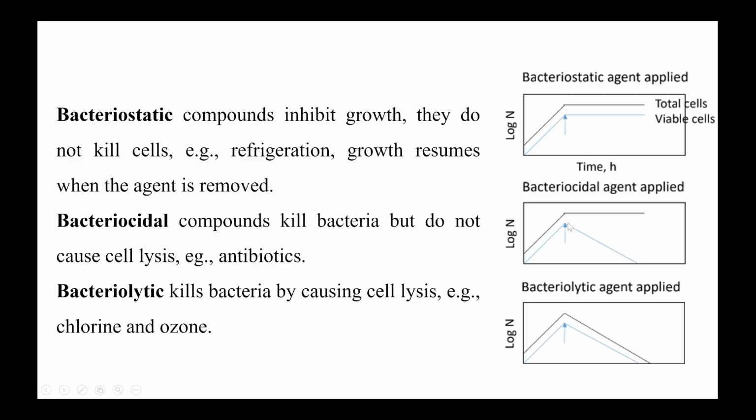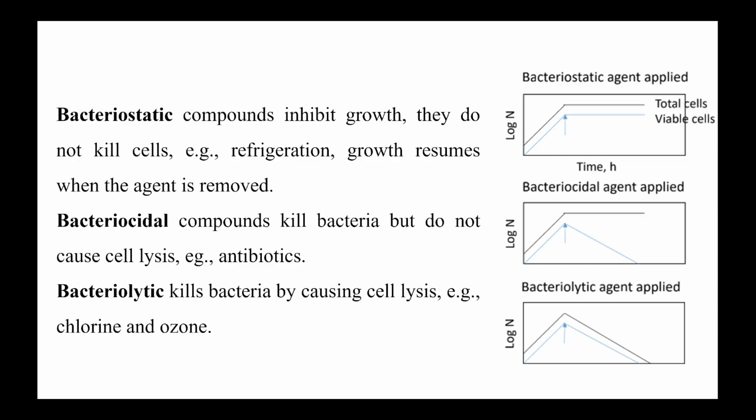So the total number of viable cells will decrease, but total number of cells, like the live cells plus dead cells, that will constitute the total cells. Okay. And viable cells are just the live cells. So the number of live cells will decrease, but total number of cells will be there. So the cells are not lysing, right? Cells are not bursting and disintegrating. So cells are there. They are just dead.